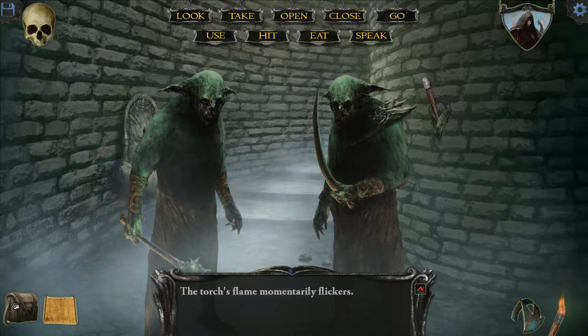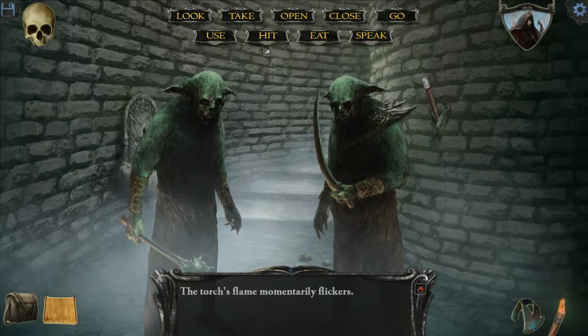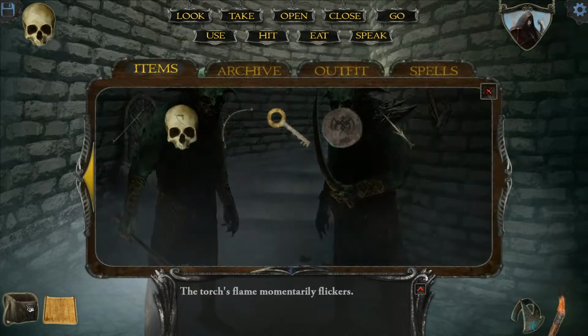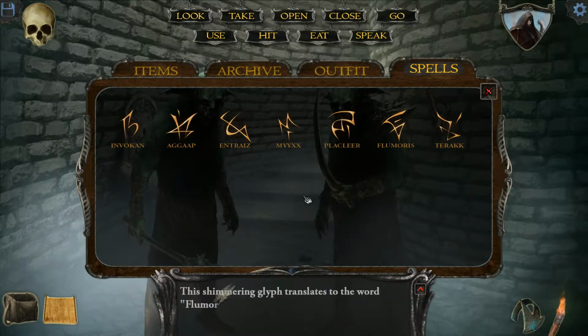I'm gonna guess trying to go man fight versus two things is not going to work that well. Do I have something that could possibly get me out of this? A spell of some form? What does Fumoris even do? I never figured that out.